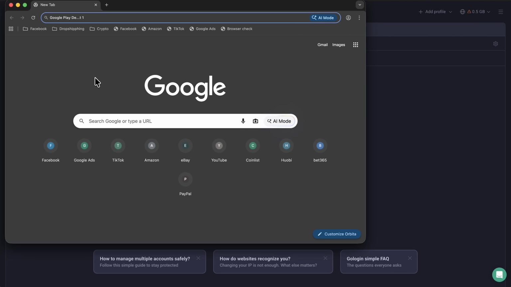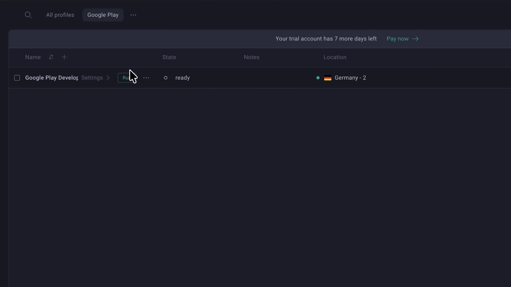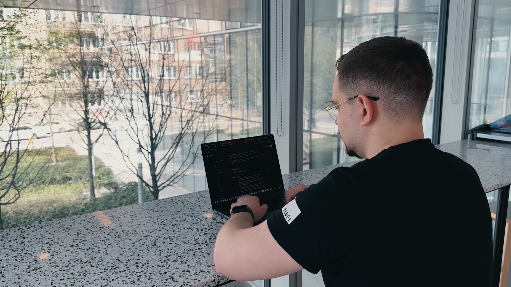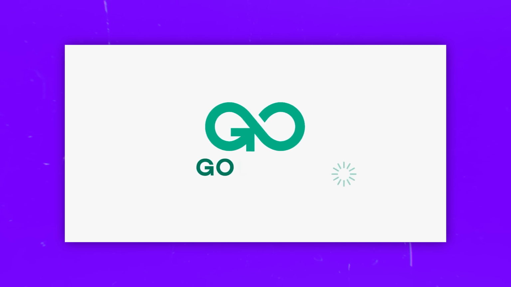Folks, each Go login profile also stores its own session state persistently in the cloud. So when you close a session and reopen it a week later, you are picking up exactly where you left off. No re-authentication and no fresh fingerprint that might look inconsistent to detection systems. Consistency matters, and Go login maintains it automatically.